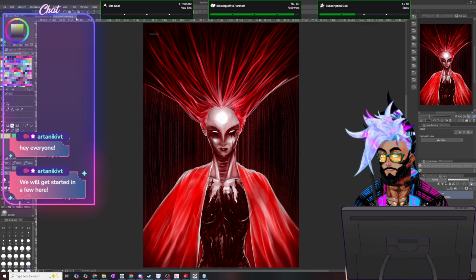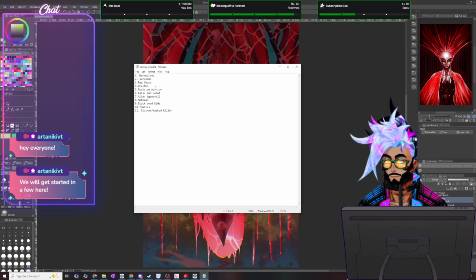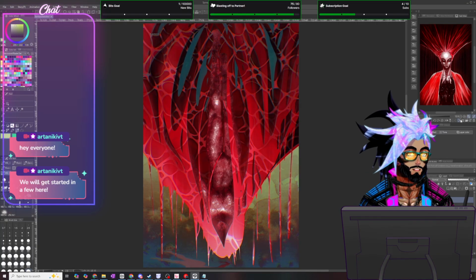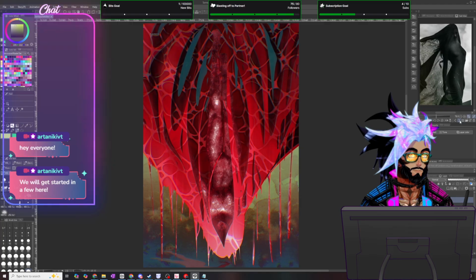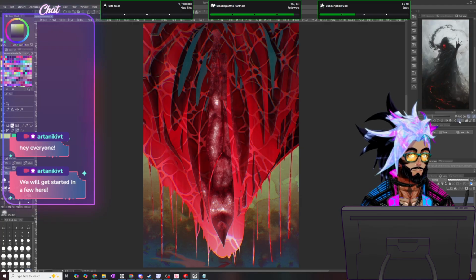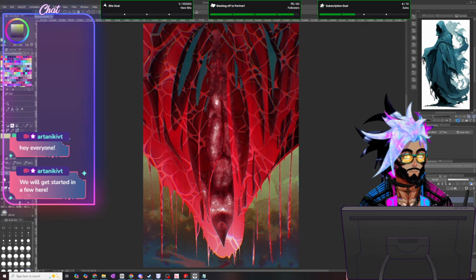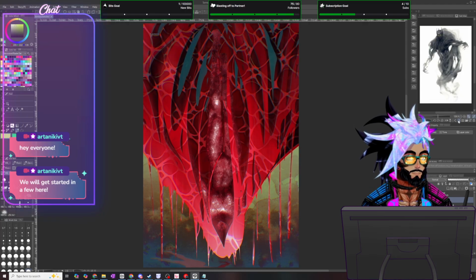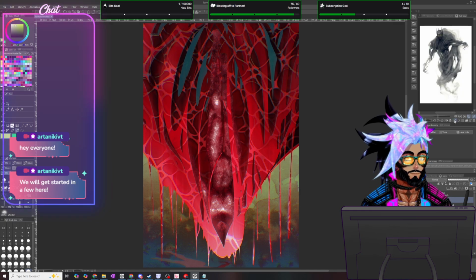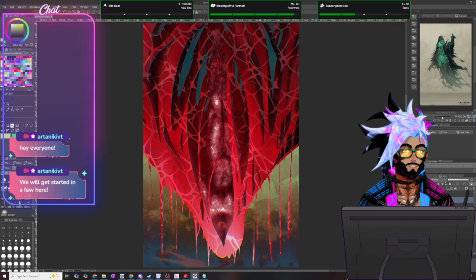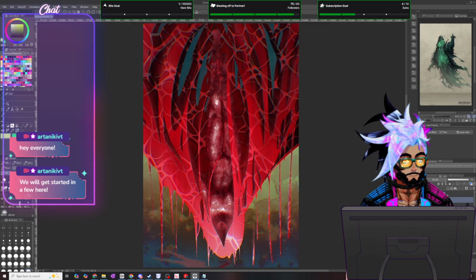So the next sketch on our list here is going to be a wraith, and I have gathered a few reference photos, and it seems for the most part that wraiths are represented as kind of dark and smoky spirits, possibly a little bit skeletal towards the top, and then their lower half tends to fade away into the smoky aspect of it.